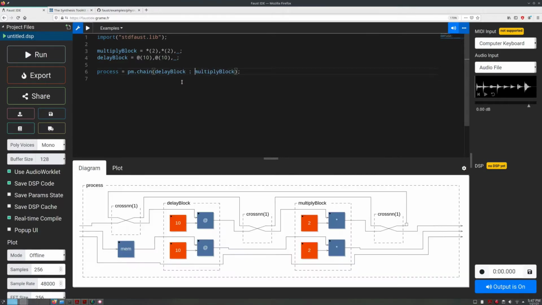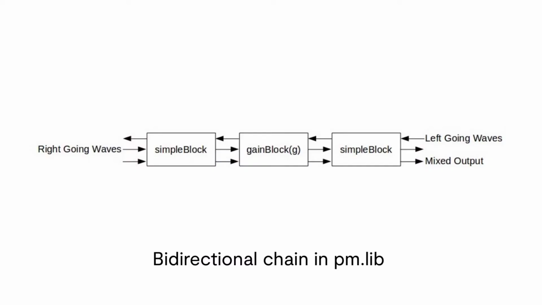Now I'm going to connect the delay block to the multiply block. You can see on the block diagram that we're creating something a little bit complex, but what this is doing is literally just connecting things as you've seen on the slide. The first elements in the multiply block and delay block are connected to each other, same thing for the second one, and then we just assume that things are going in one direction and in the other direction. This is very useful for what we're going to do next.